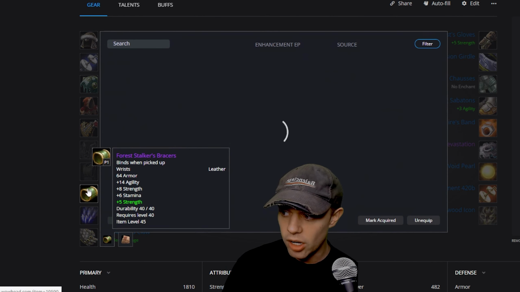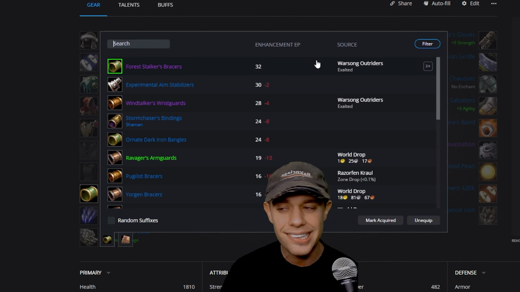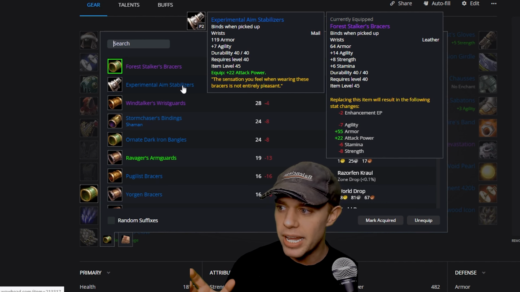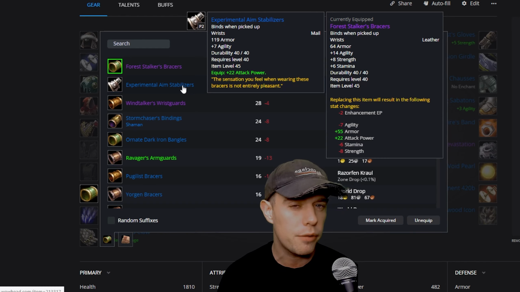Forest Stalker's Bracers on the wrists, which is going to be from Warsong Outriders. It is a PvP reward, and you are going to need Exalted with them to get this. So if you don't want to do that and you're thinking, oh yeah, I'm not doing that, then Experimental Aim Stabilizers would be the other option, in my opinion, that are from Nomagan.